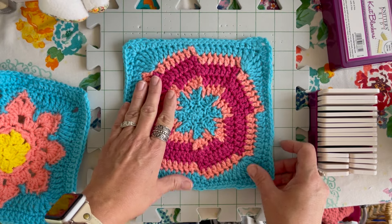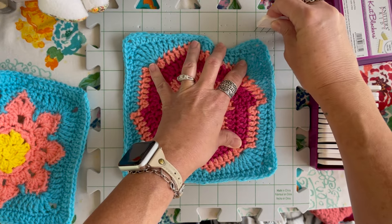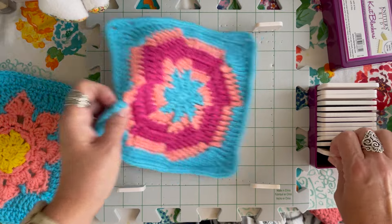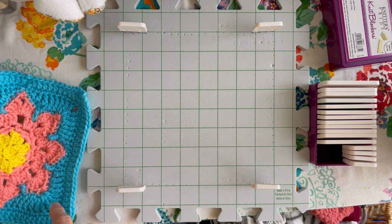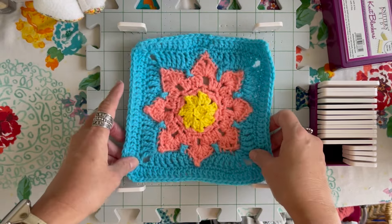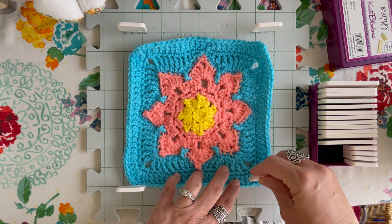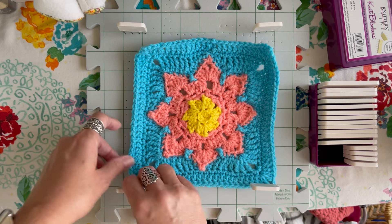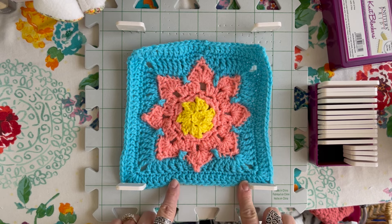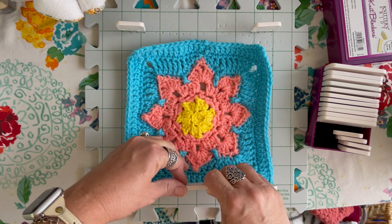Let me put this on here just to see. Yeah, so it looks like that's the grid I'm gonna follow here, here, here, and here — just kind of blocking it off. Let me see which one is the right side and which one's the wrong side. I believe this is the right side. So I'm gonna start at either corner, kind of center it, and then I'm gonna grab the corner of my square and just tack it down. Stretch it and tack it down a little bit, making sure it's on that line. Then I'm gonna grab one of the longer pieces and tack it down on that grid.